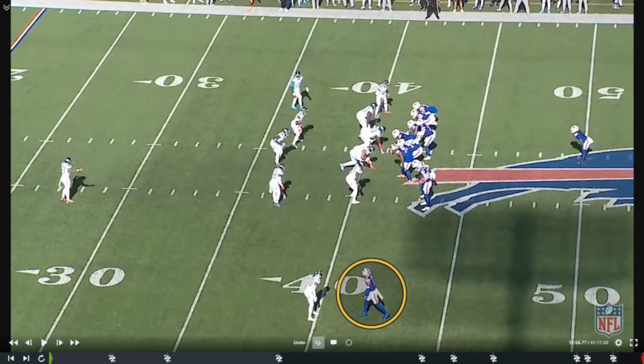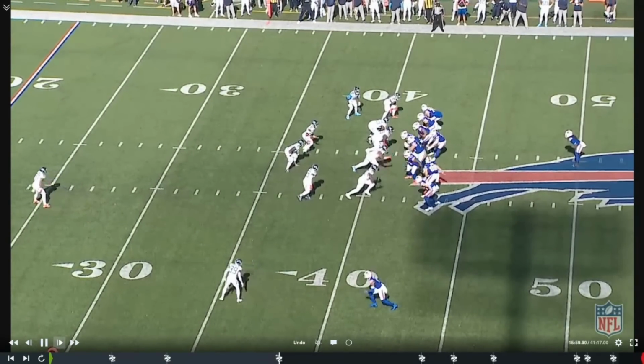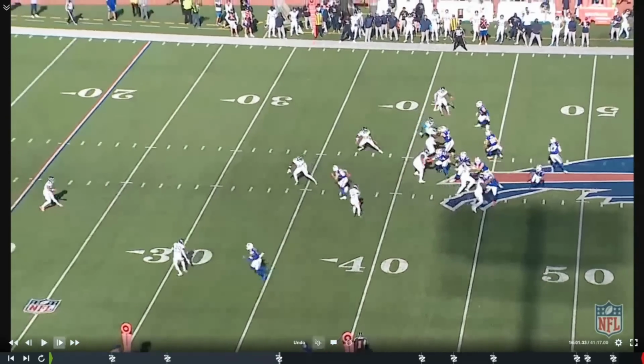And there's also a little bit of deception here, which I also like. Here's Baker. He's in press. He's going to bail as we get closer to the snap. Now watch as Keon takes off. I like this. Working. Watch. It's subtle. You can see right there, right here at about the 35-yard line. I'm going to go back so we can see it.